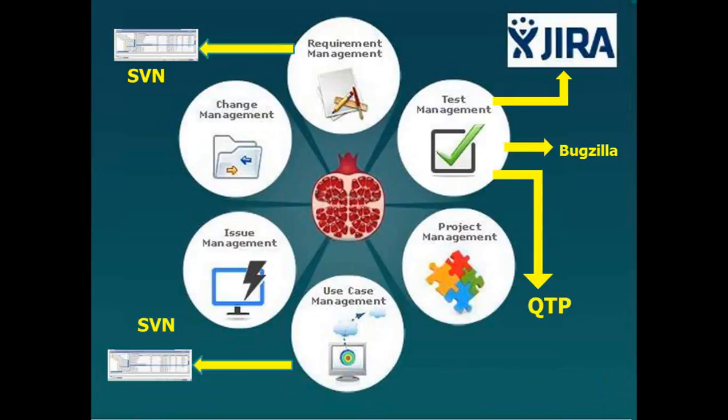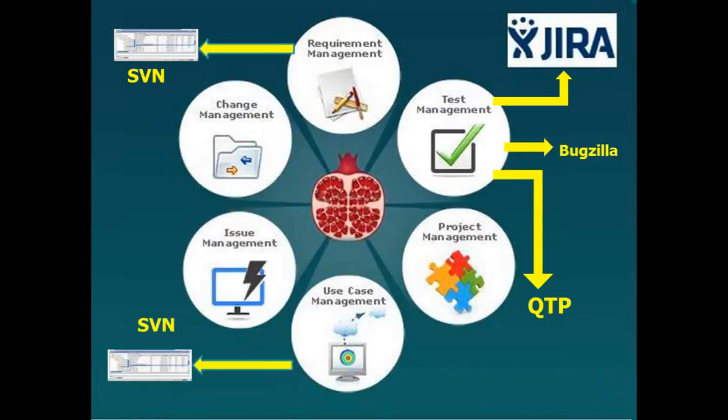Also, since Rommana does not do any code version control, we integrate with SVN, Subversion, the tool for code version control, to allow developers to put the code in SVN, and then we link to SVN from within the requirement management component, so you could do the traceability of requirements and scenarios to the code within SVN. You can also do the traceability of use cases to the code in SVN. We are currently working on integration with Selenium for test execution, as well as for other tools from IBM.